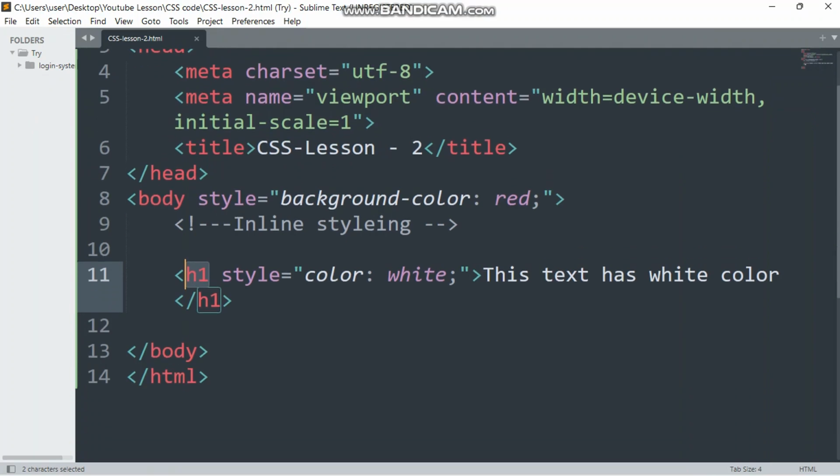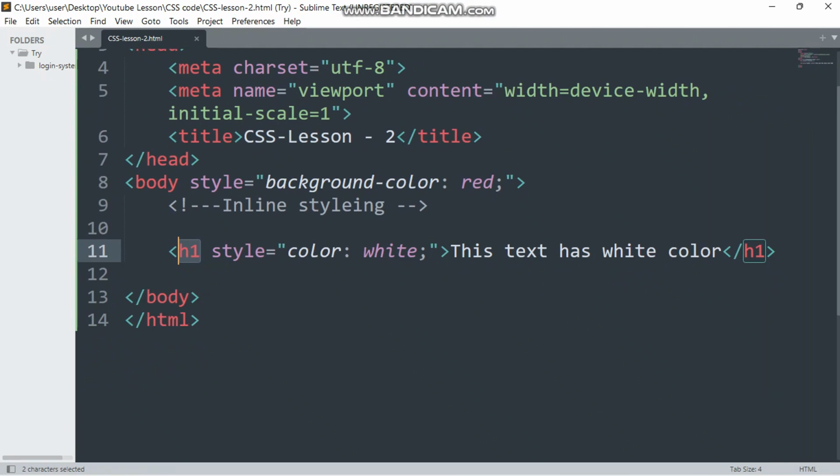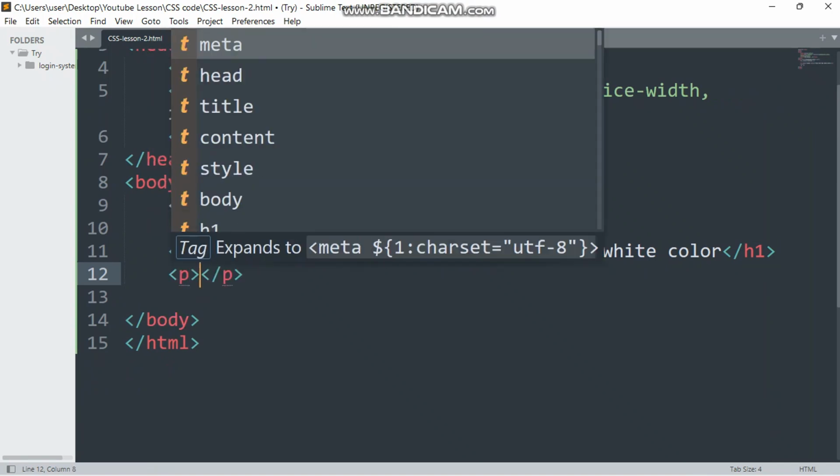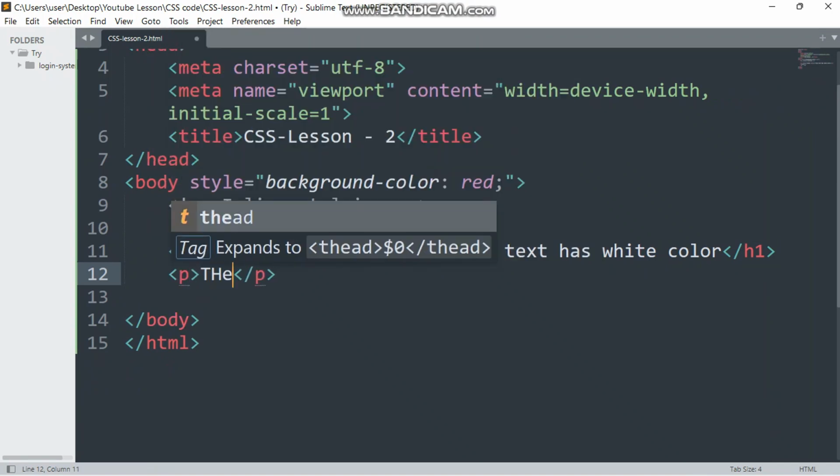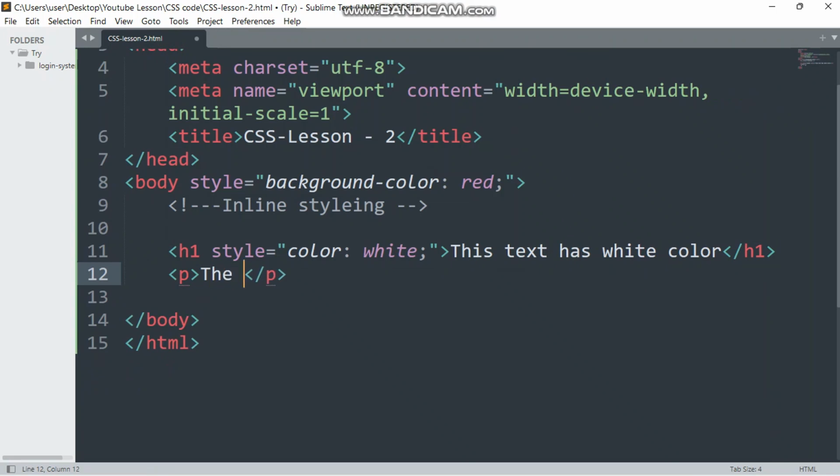We want to do a few other inline styling. Let me reduce this a bit. Good. We want to do some other inline styling so that we can see. So we're going to have a paragraph again, and we say the quick brown fox jump over the lazy dogs.